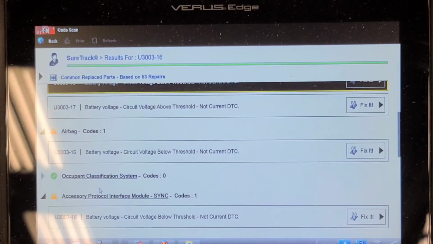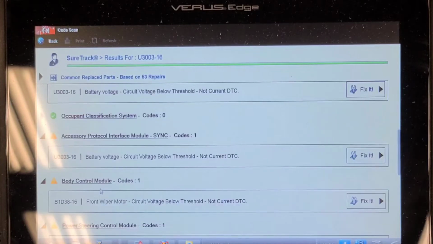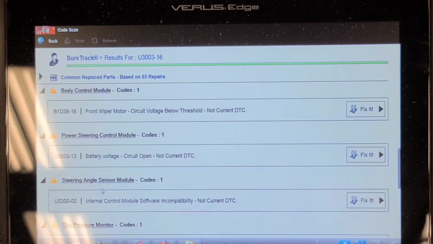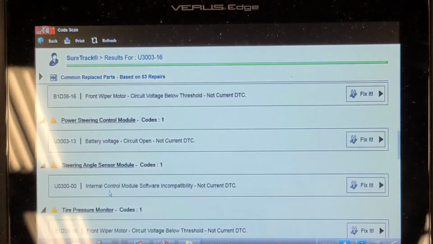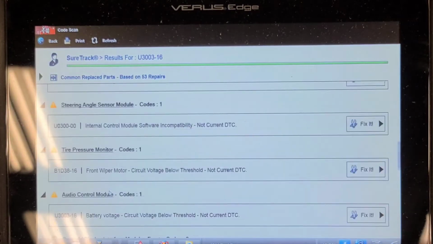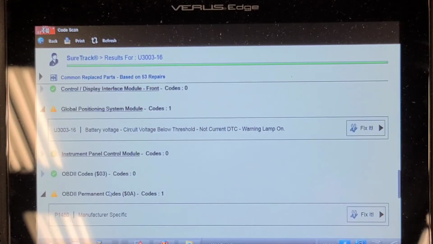Lots of low voltage codes: battery voltage, front wiper motor circuit below voltage, battery voltage, internal control module software incompatibility. Now, if it's got a dead battery... P1450, that's an EVAP code.